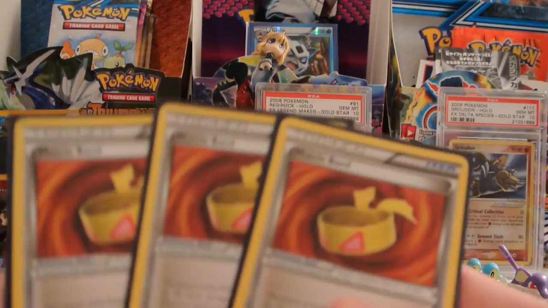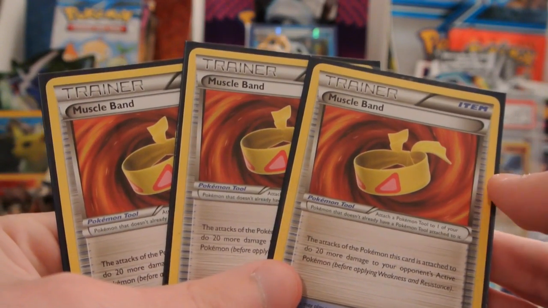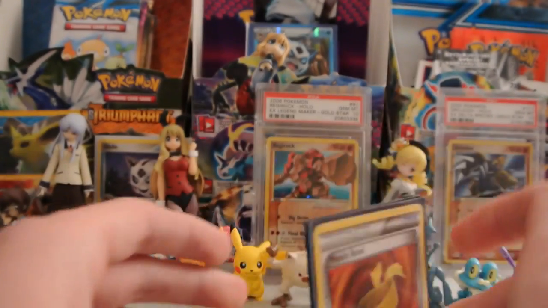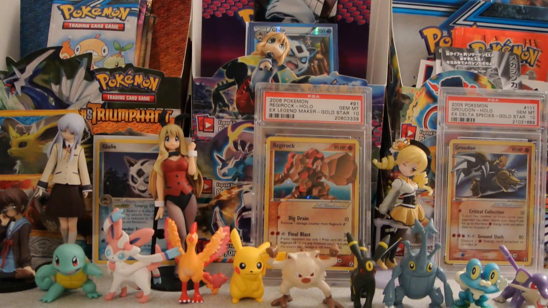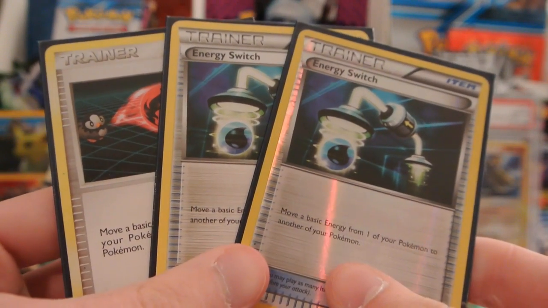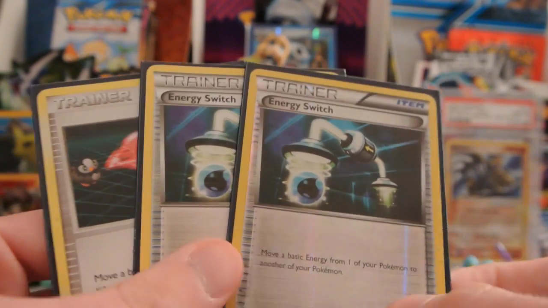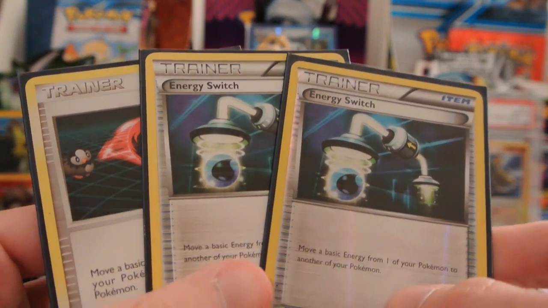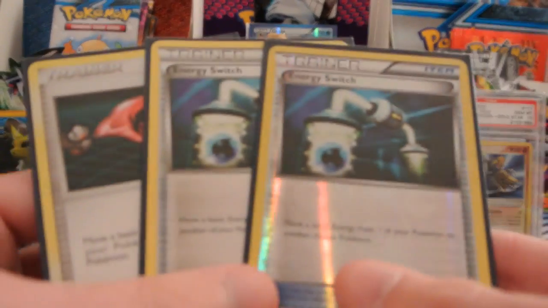Next up, we have 3 Muscle Band. This card immediately shook up the format when it came out in X and Y. Any Pokemon it's attached to, doesn't matter if it's a basic, stage 2, EX, whatever, it does 20 more damage with its attacks thanks to Muscle Band. So this is very helpful for all the cards in my deck pretty much that can attack. Next up, another helpful card, we have Energy Switch, 3 of these. This allows me to move basic energy from one Pokemon to the next. Very helpful if you get a Pokemon with energy on it that's really damaged and you either want to Max Potion it or you just want to leave it on the bench and not promote it again but still use the energy that's on it, because although this deck does have a fair amount of energy, you actually find yourself needing to move it around quite often.